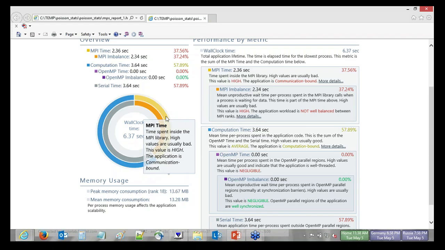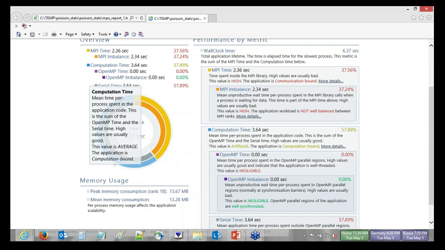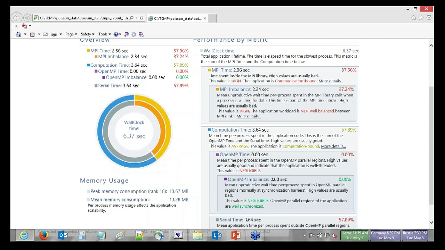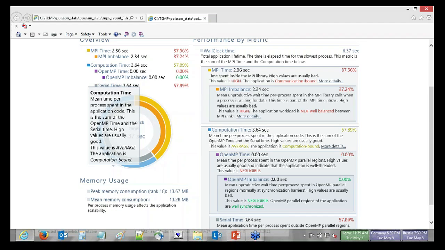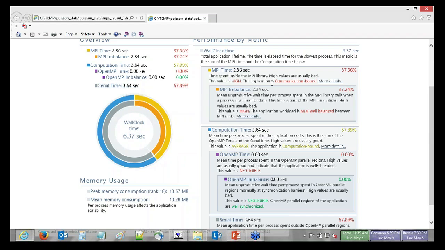In this case, it's high, right? It's the same data that's shown on the right here. And if I hover over this side, I think my resolution is not too high, but it gives me more details on the actual computation time.